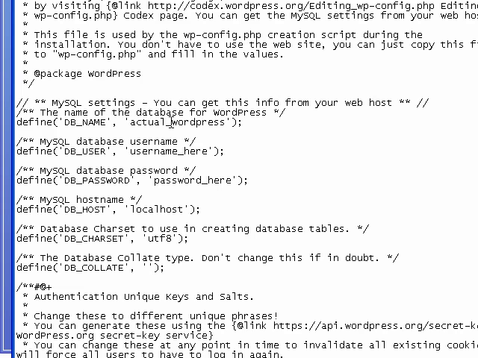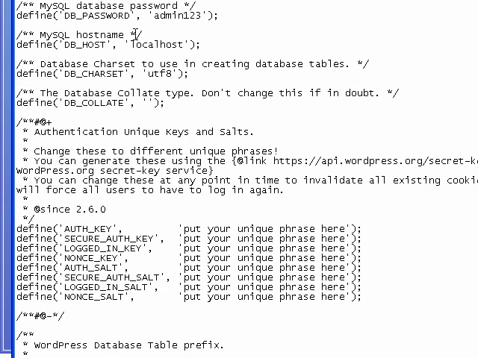This prefix again is actually your cPanel username followed by an underscore, and the same thing goes for the database user. There's always a prefix followed by an underscore and the actual name that you have selected, and finally the password. The password has no prefix, however, and you can leave the other sections as they are.